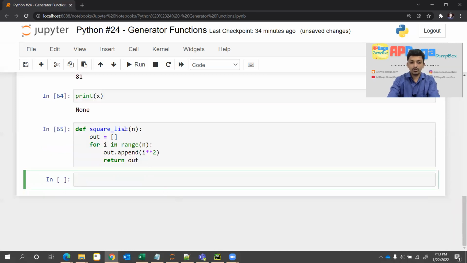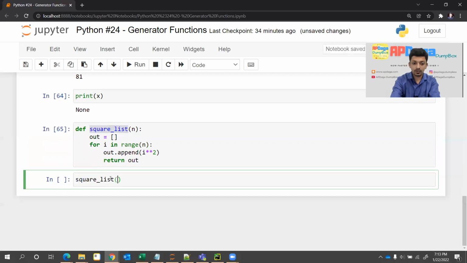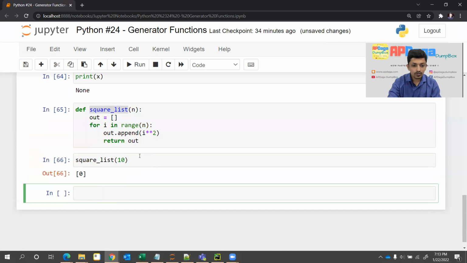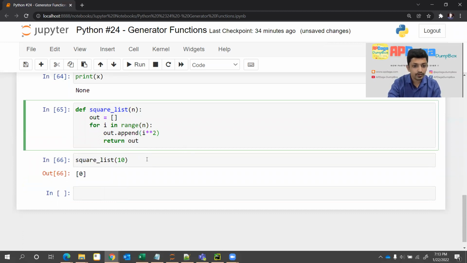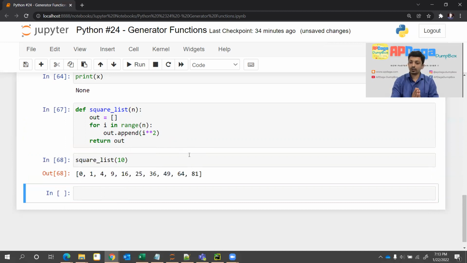So if I use this, and if I pass the value 10, out dot append. Okay, my mistake. Return should be outside the for loop. If I do this, you can see I got the same output.